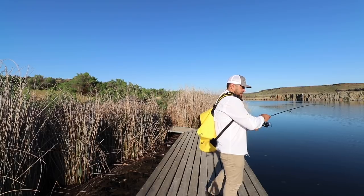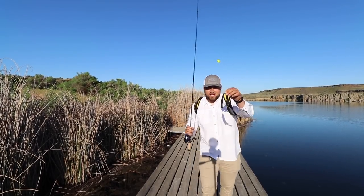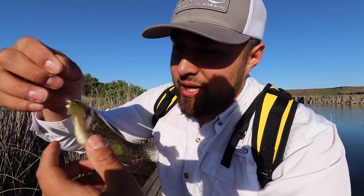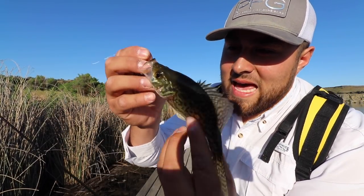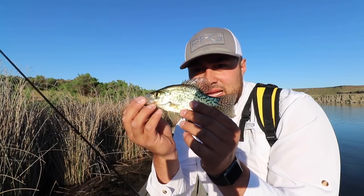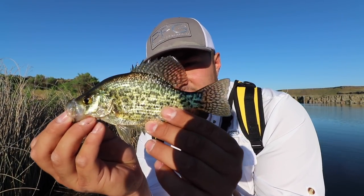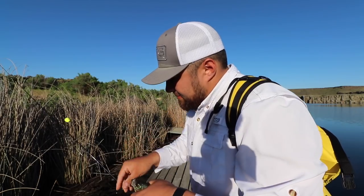Oh, there's another one. Yeah, another crappie, dude. Check him out. He's just choking that thing. There you go. You can see that Simcoe bug right inside his mouth. Look at that, dude. Just a gorgeous fish. This is one of the prettiest fish. This is one of my favorite fish to catch, this crappie. They are so stinking aggressive. Beautiful fish. Look at that thing.